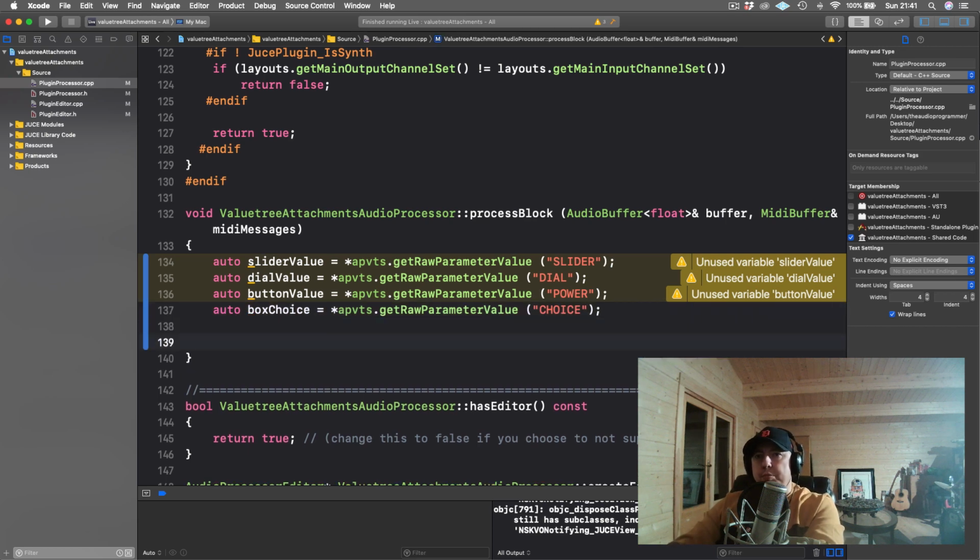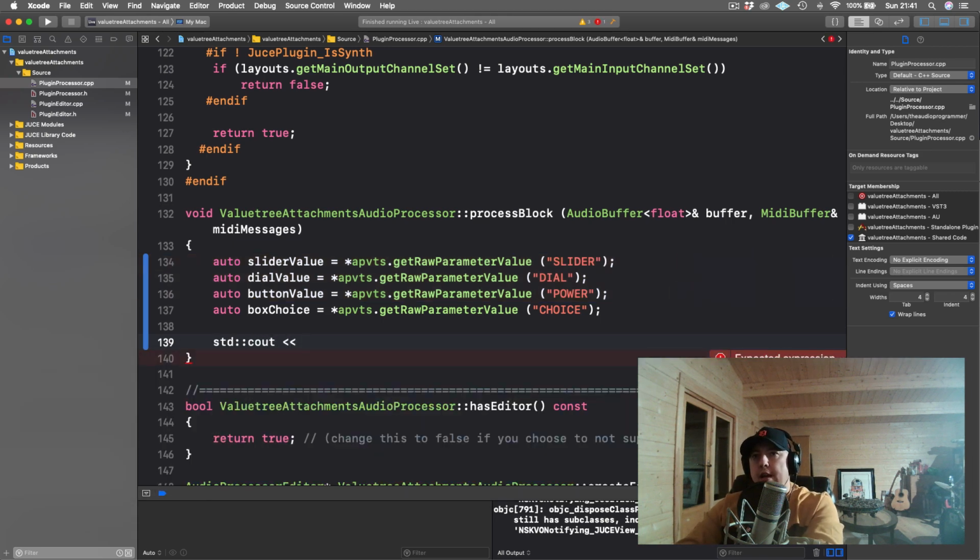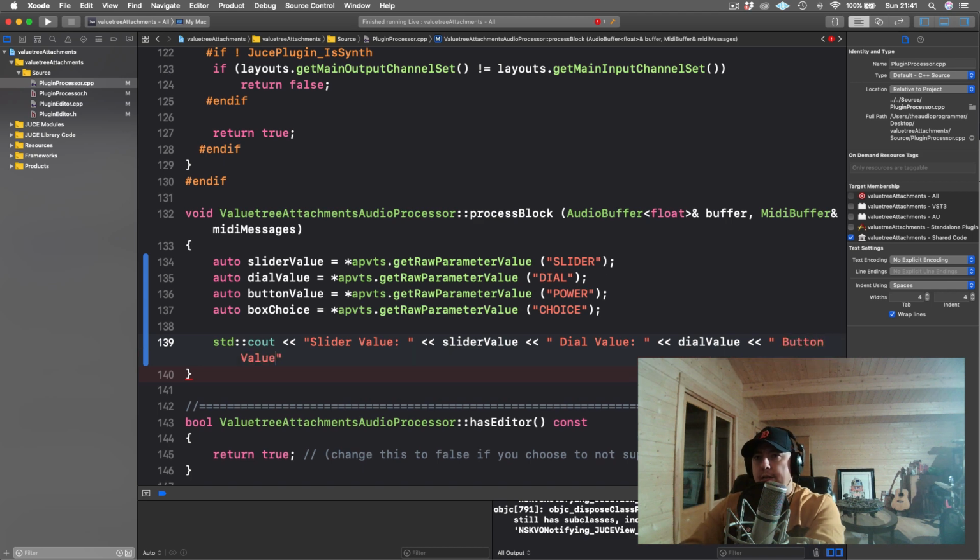Let's just print these out. So slider value and slider value, then dial value, then dial value, then button value. This should just give us a 0 or 1 when we click that on or off.